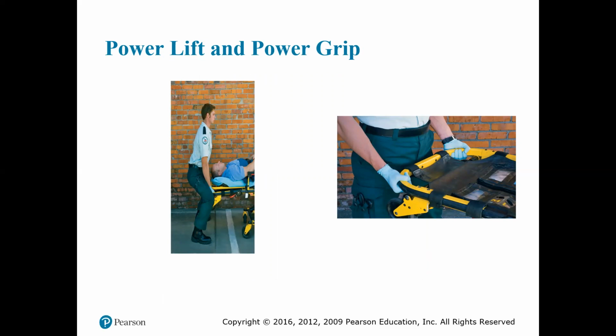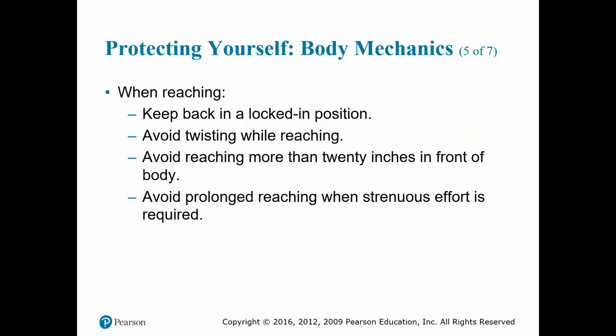All right. This is just an example of a guy lifting. You know, he's got both hands grasped around the stretcher there. He's bent at the knees, not at his back. All right, when you're reaching out, keep your back in a locked position. Avoid twisting when reaching. Avoid reaching more than 20 inches in front of the body.